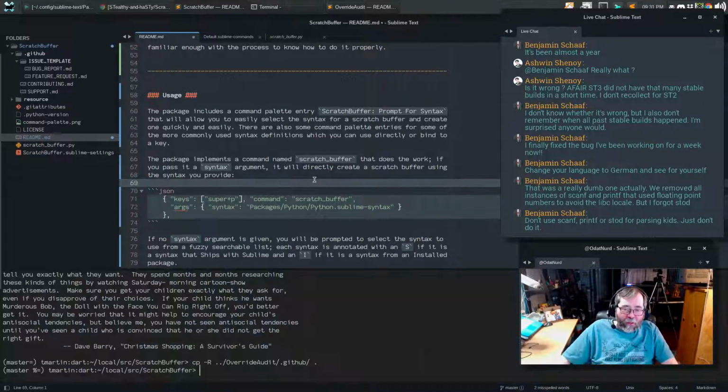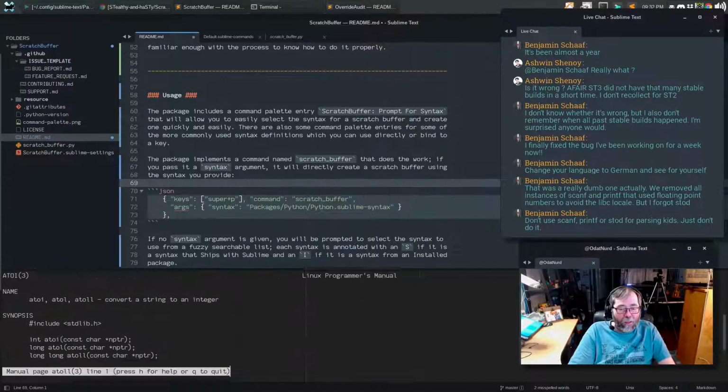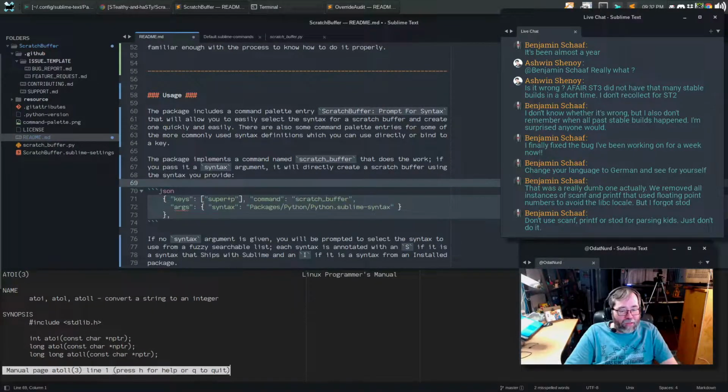I'm not even sure I'm familiar with that one. I don't even have that one in my... Definitely I'm not familiar with that. String to decimal? I would probably use something like that. But that doesn't really help with the other things.